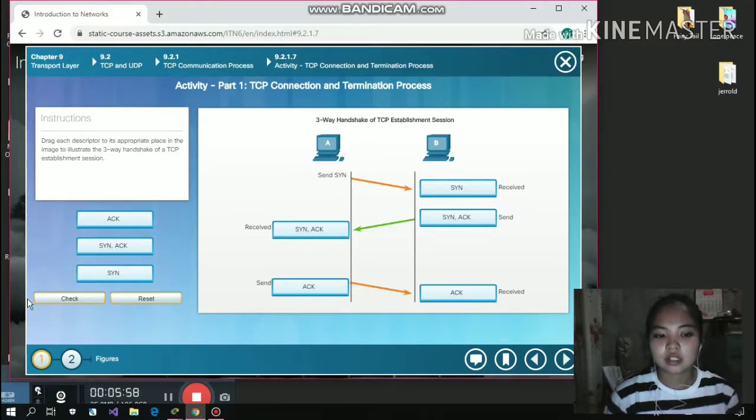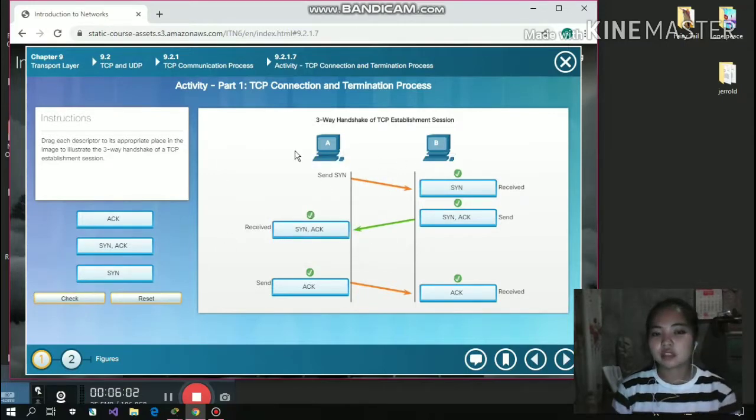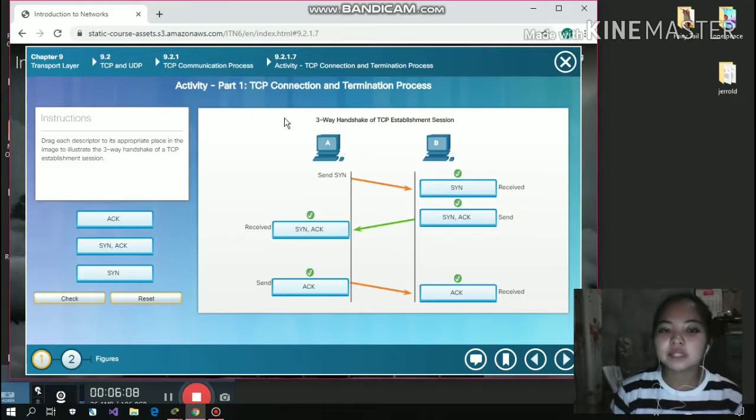So let's check. As we can see from this three-way handshake of TCP session establishment, PCA sends a SYN to PCB, which receives the SYN from PCA.